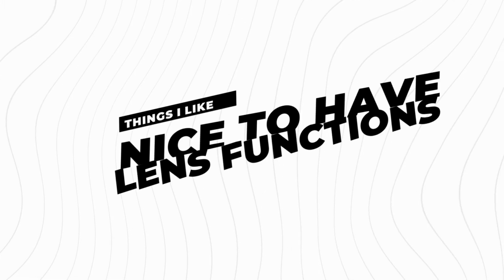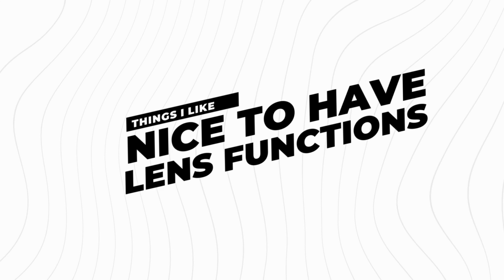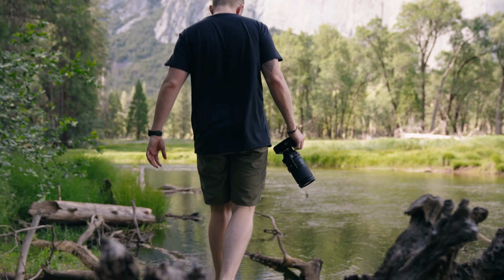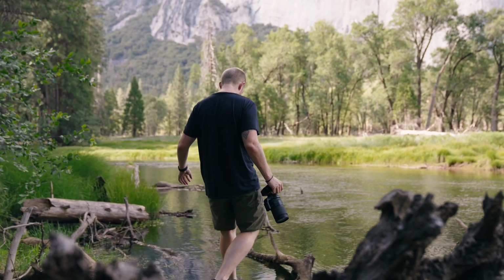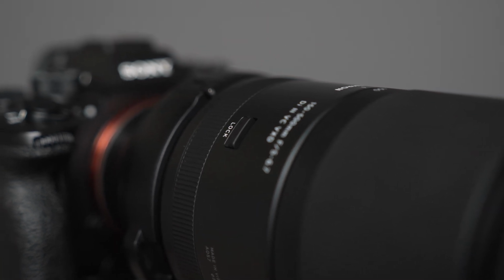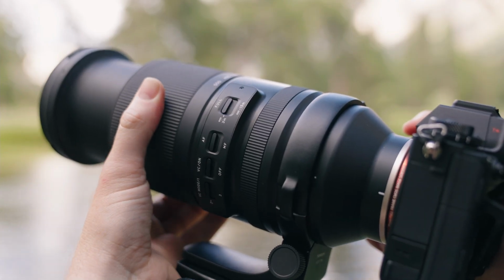The lens also has a bunch of nice to haves, which in and of themselves would not really necessarily be a selling point of the camera, but when you take into account that this is a budget lens, there's a lot of things in here that are just really kind of nice and easy to use. When the lens is fully collapsed, you have this nice little locking mechanism that prevents the barrel of the lens from pulling out for any reason.